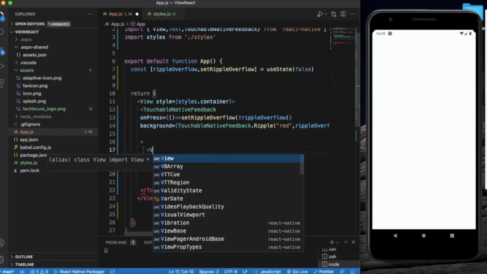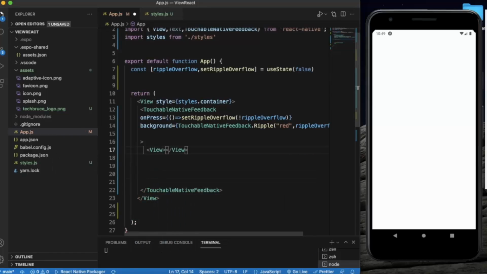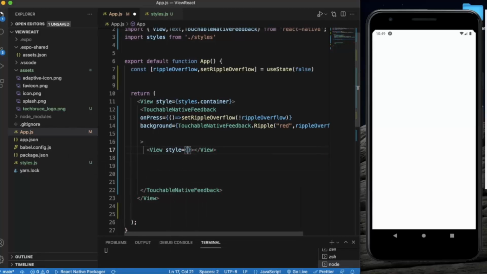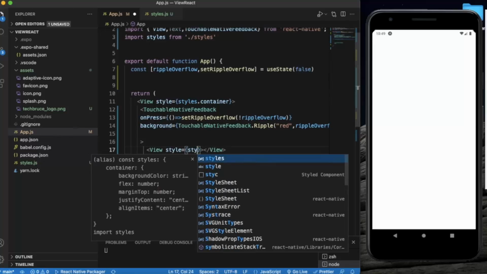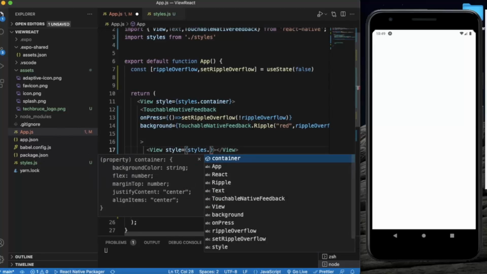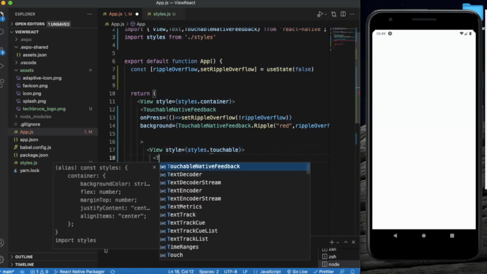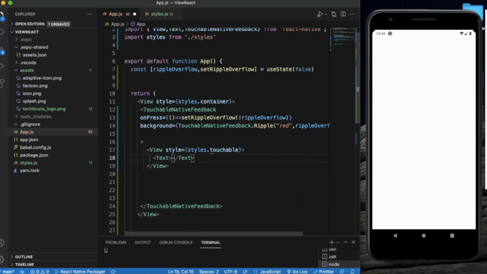Now let me just create a view. Let me give some styling. We'll create a touchable style, a text.